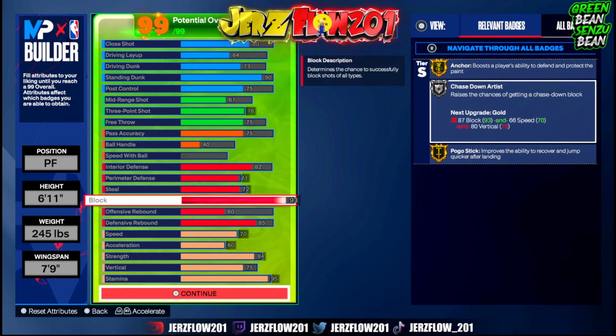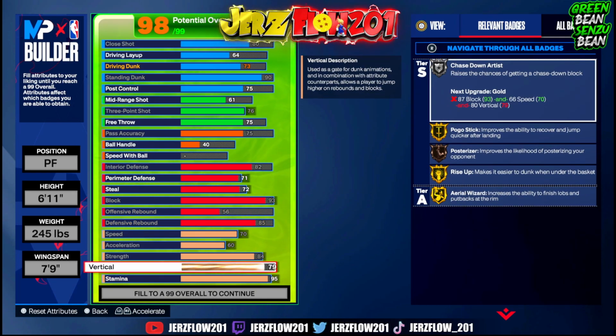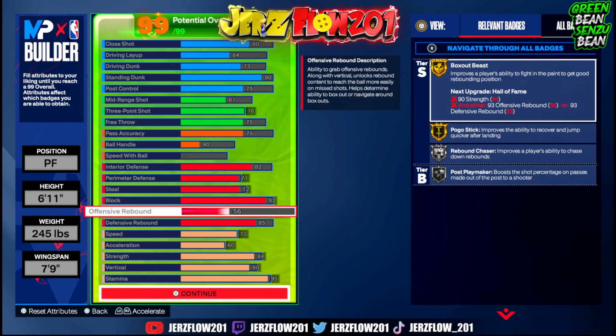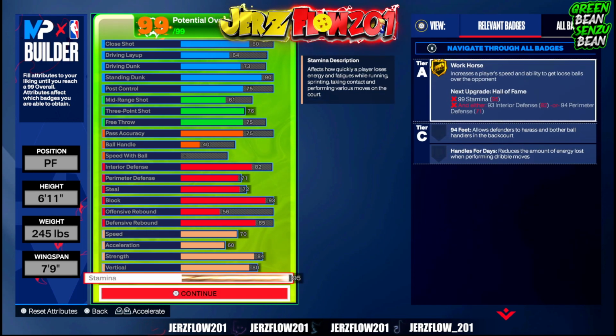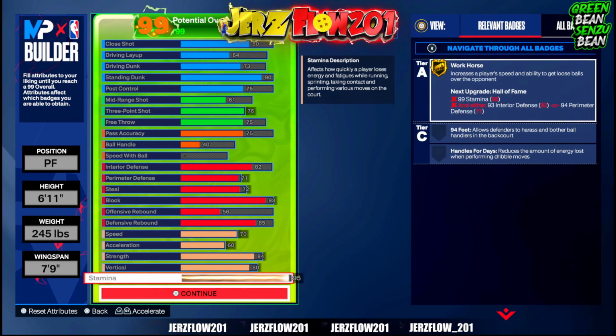But I'm so mad I couldn't get this block. I really wanted it for the vertical. And even if you change anything around, it's just... Oh, wait, hold on. Hold on, gang. You see what I mean about messing around with the builder? Look at that. If you put your offensive rebound at a 56, it unlocks the gold chase down artist. Bro, this is what I be talking about. Get in the builder and just play around with it. This build just got 10 times better while I'm actually recording this video. That's pretty crazy, I'm not gonna lie.